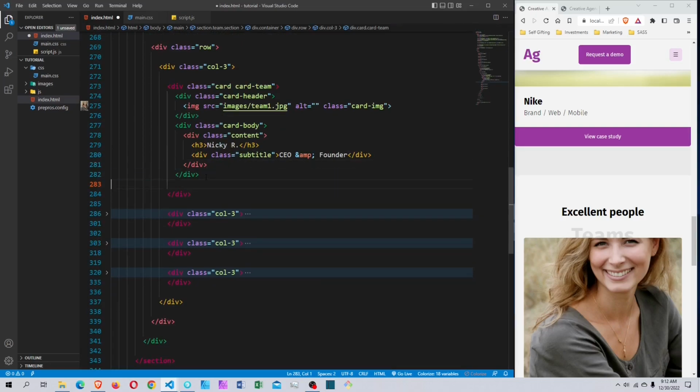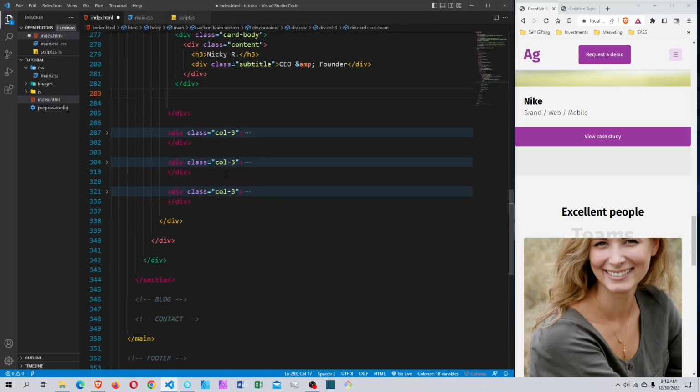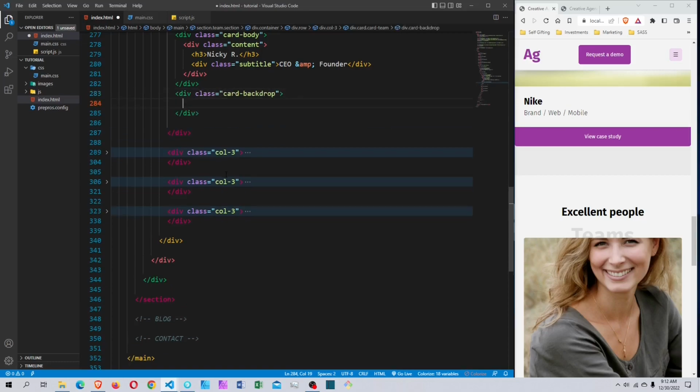And after this, the backdrop, so we should put the social media. So here's team social.